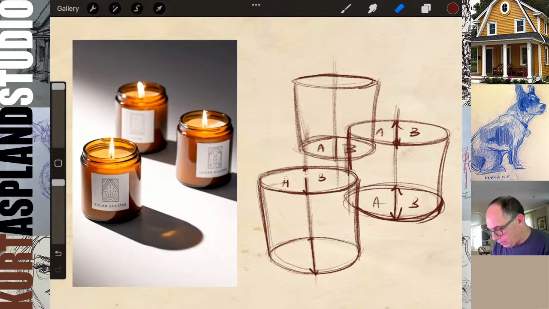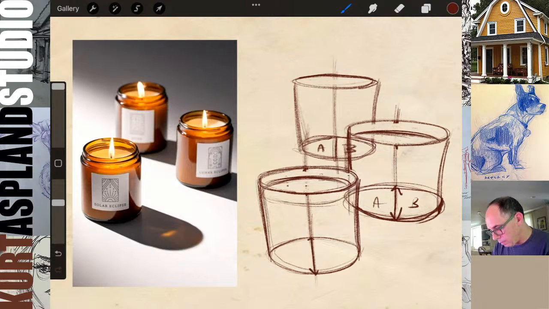I'm going to erase this inside part here so we can draw the wicks coming in. Now let's draw these things a little bit further down. So I'm going to have a bit of a curve, you see, right there. Same thing up here, a slight curve here. And this you can actually kind of draw through if you wanted to.